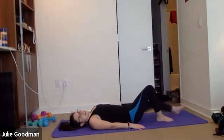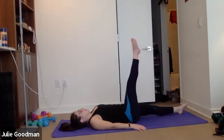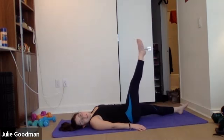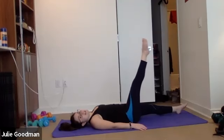We're going to take our legs out. And then we're going to take one, bring it up. And we're going to do leg circles. I know we've done it in the bridge place before, but this time we're just going to do them while on the mat. So we're going to do tiny circles with our legs in one direction, using the core to control it.